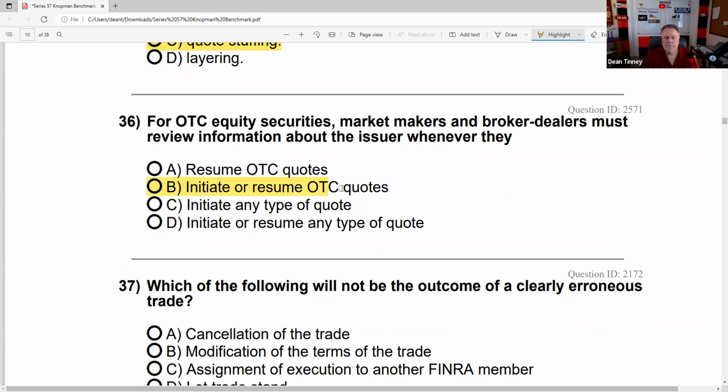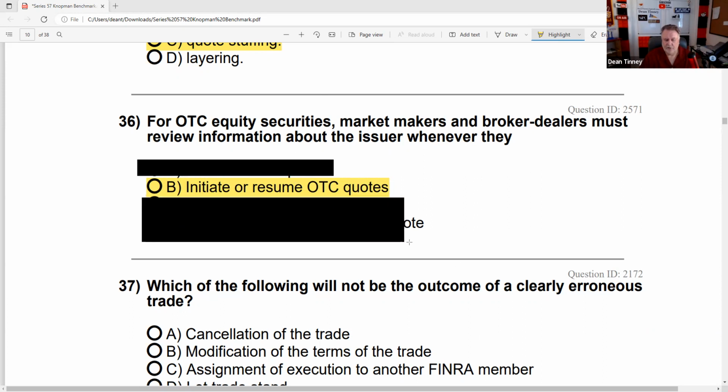I like that one. The Knopman phraseology, I told you this is my first exposure to this exam. I like their phraseology, but you know what? I always suggest as a test taker that what you want to do is project the right answer. And so it's like Dean looking for spoofing and it's not available as an answer for me. But sometimes when you get on the test, if you get an answer and you say, man, I thought I knew this, you want to just continue to kind of look around. So if you see different phraseology, this is very testable, but you might see it in different phraseology. So just be prepared for that.